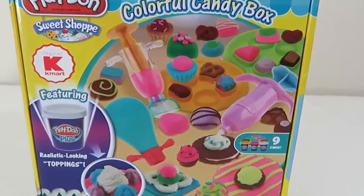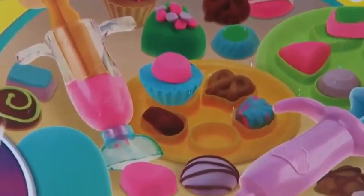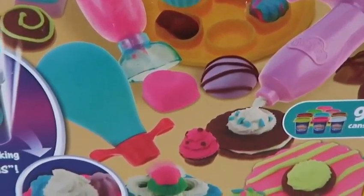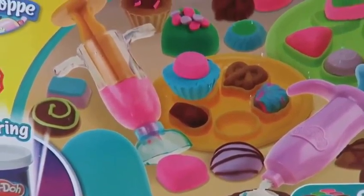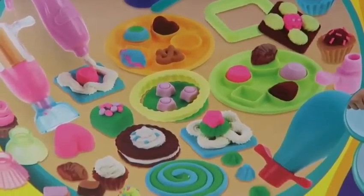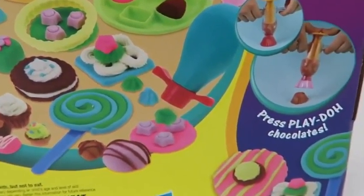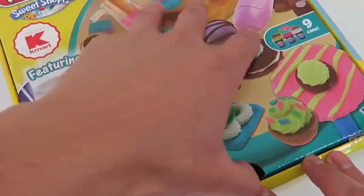Hey everyone, Awesome Disney Toys here, and today we're bringing you the Play-Doh Colorful Candy Box playset. Not only will we be making a bunch of candy, but we'll make a bunch of sweet treats too. The back of the box shows what we could do with this playset. Let's open it up.